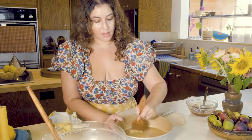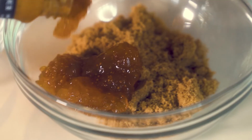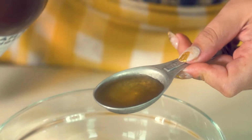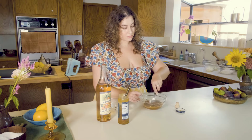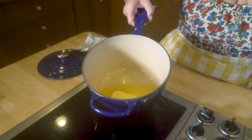Begin by generously buttering a 9-inch cake tin and preheating your oven to 350 degrees. In a small bowl, combine your brown sugar, fig jam, and Amaro with a spoon until a loose, almost caramel sauce-like mixture forms. Amaro is an Italian digestif that will add a balanced bitterness with a subtle floral finish. Set aside. Brown your butter in a small saucepan.